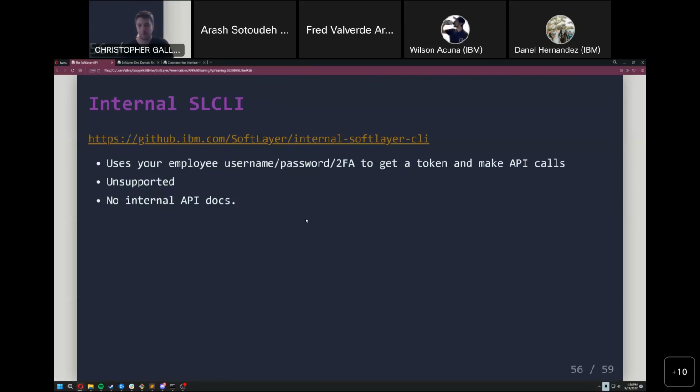And unfortunately, there's not really any internal API documentation. So if you don't know how to get the internal API documentation yourself, or you don't have access to read the code, you're on your own on this one. If you ask me how to do something that's not on the public API, I'm not really going to be able to help you. I might, however, send you to the correct team to ask them, and whether they help you or not is up to them.